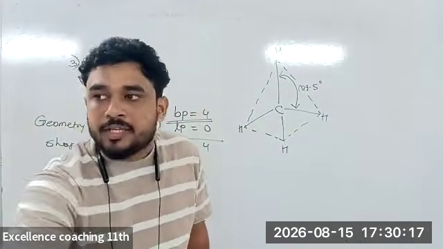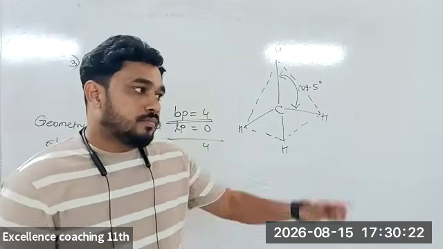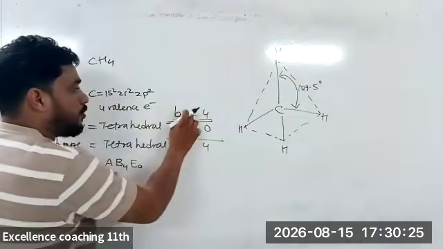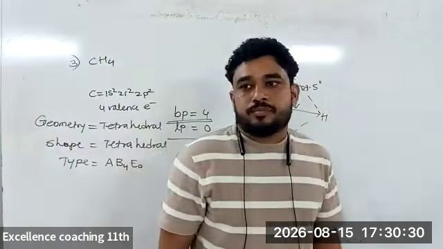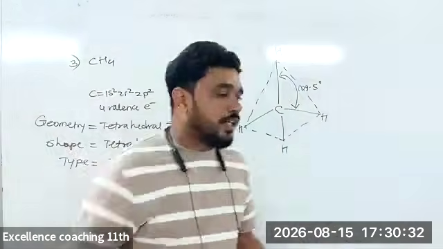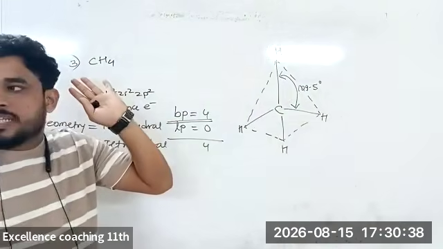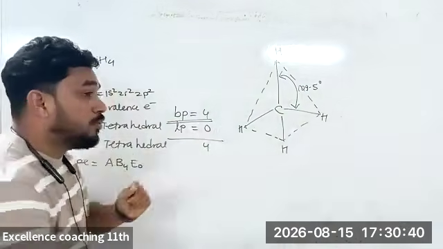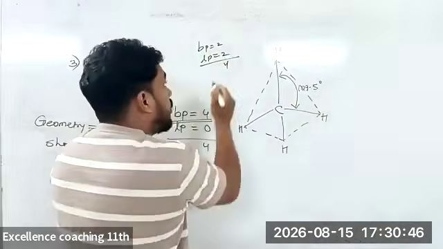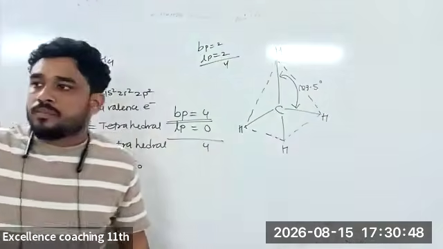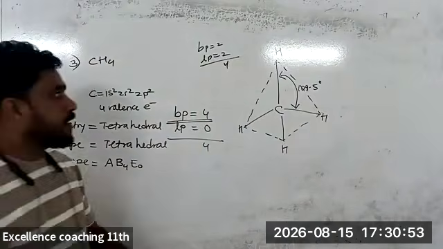Between the 2 bond pairs, the repulsion is minimum. What is the geometry called? Tetrahedral. Understood? Whenever the lone pair plus bond pair count is 4, the geometry is tetrahedral. Whenever you are getting the count as 4, the geometry will remain fixed, that is tetrahedral. Shape may vary depending upon the lone pair. Like you can get bond pairs 2, lone pairs 2. Count is 4, that's why geometry is fixed. Shape will change, that we will discuss. Take a note of this.